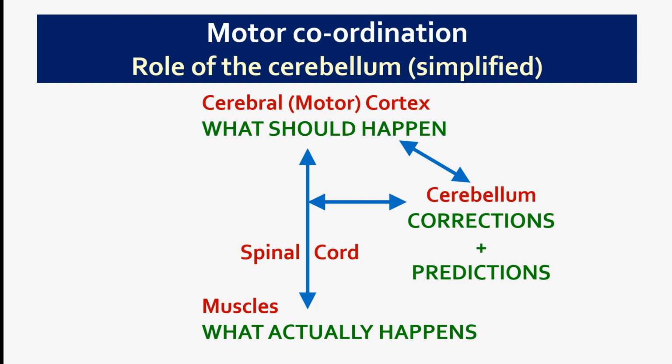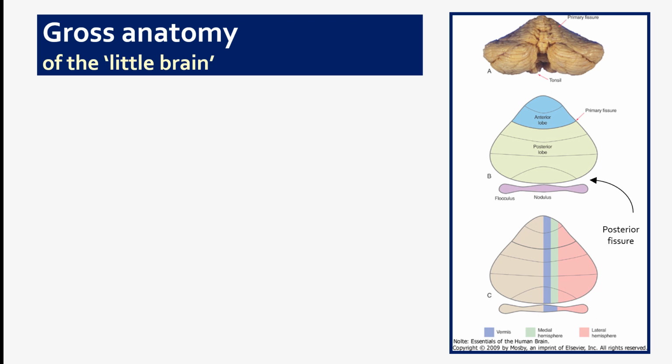It also predicts, on behalf of and in coordination with the motor cortex, to say this is what we will do next, and allows the motor cortex to prepare for the programming of those voluntary and coordinated movements. This is a simple summary of the anatomy, then, of what's called the little brain. Cerebellum literally means little brain, and it has a structure that is very much like a separate independent brain hanging off the back of the main cerebrum.